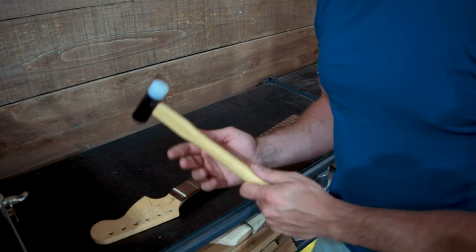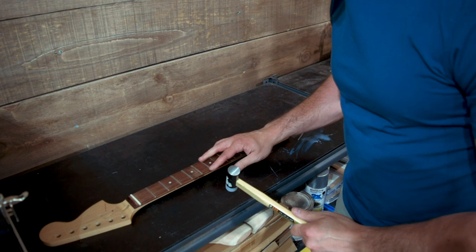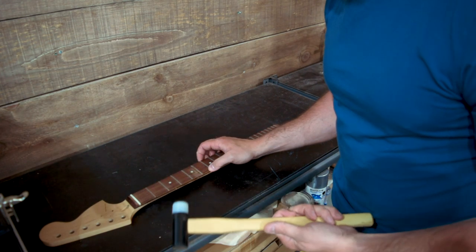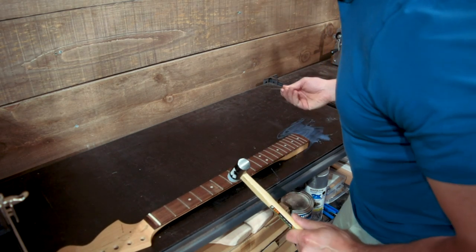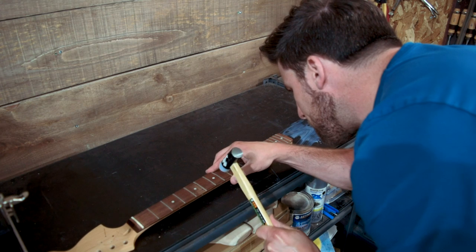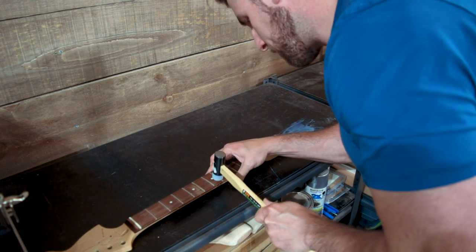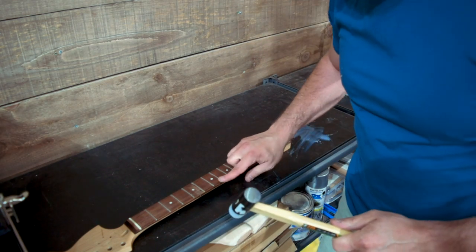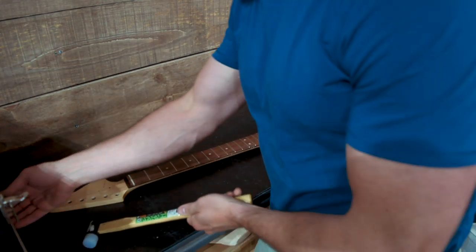Option two, not as good, is a fret hammer. Make sure it's a fretting hammer, not a metal hammer. If you're going to do this, you really need to focus on hitting the fret end, and you will be more likely to need to go back in and do your leveling and crowning work after. Focus on the fret end, tap it back into place carefully, and then work your way to the middle. You have to start on one end because if you start banging away at the middle and trying to flatten it down, it will bend the other direction and it won't go back into place properly. This is a Hosko fretting hammer, also from Solo Music Gear.